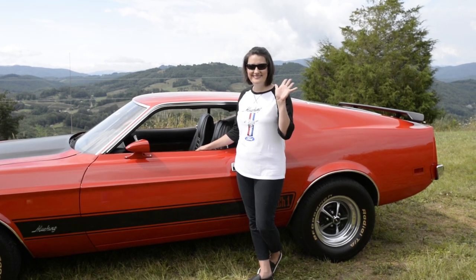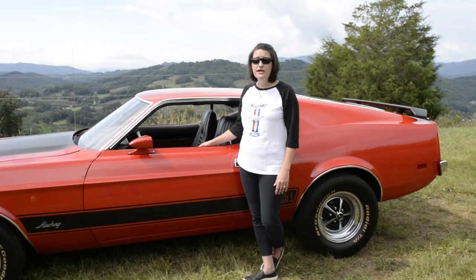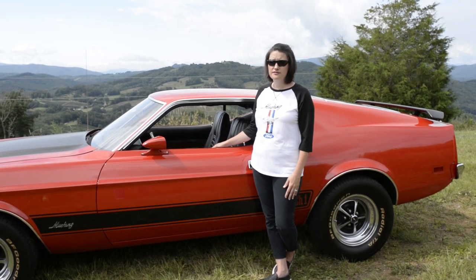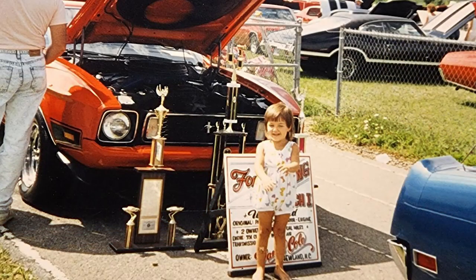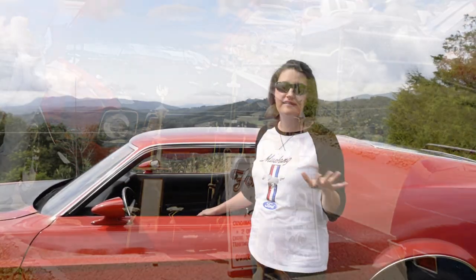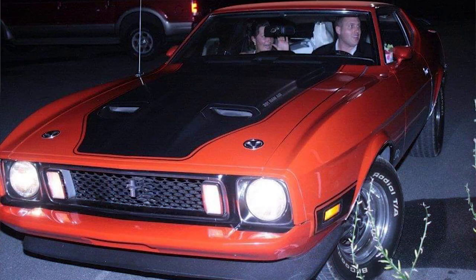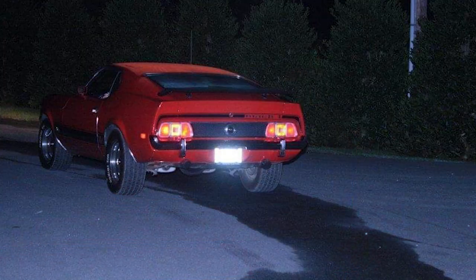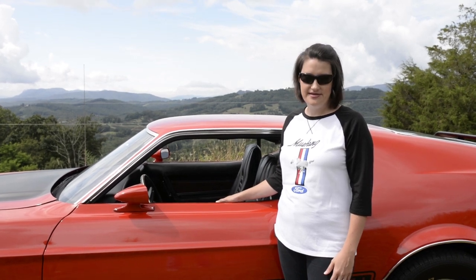So, this is Ashley, and Ashley is the current owner of the car, correct? Yes. What is your history to the car? So I'm Ashley, I'm Danny's daughter. Dad has had this car probably about a year before I was born, so it's been in my life my entire lifetime. Ever since I was probably 5 or 6 years old, this has always been my car. I have laid claim to this car my entire life. And so Dad always promised me that he would give me this car. And he actually did. It was actually a wedding gift. And my husband and I drove away in this car on our wedding night. Oh, how great. So you've had this car as your car ever since you got married? Yes, since 2011. That's fantastic.